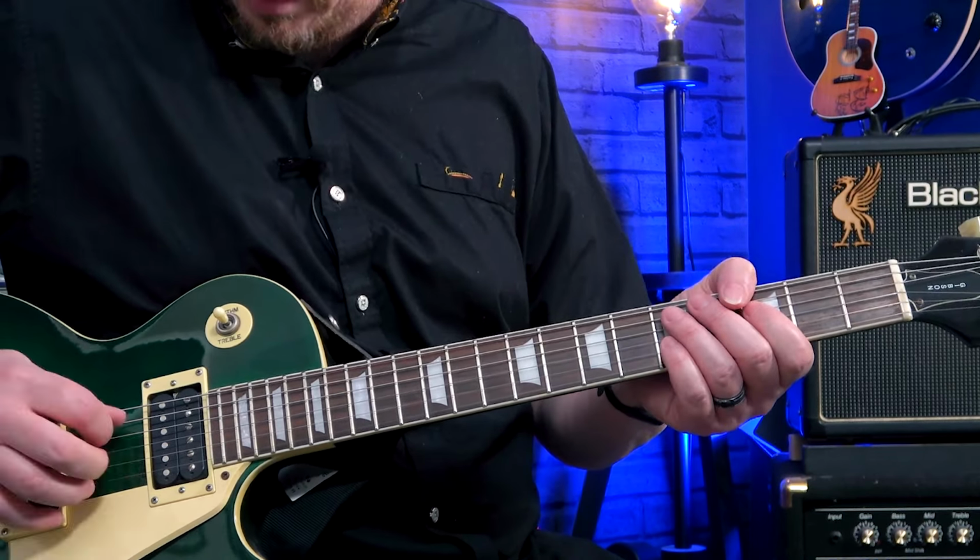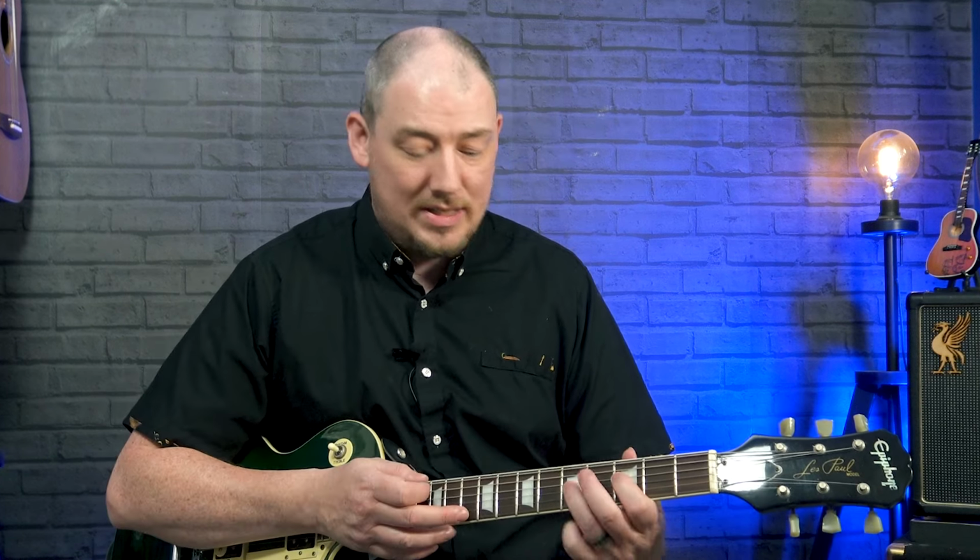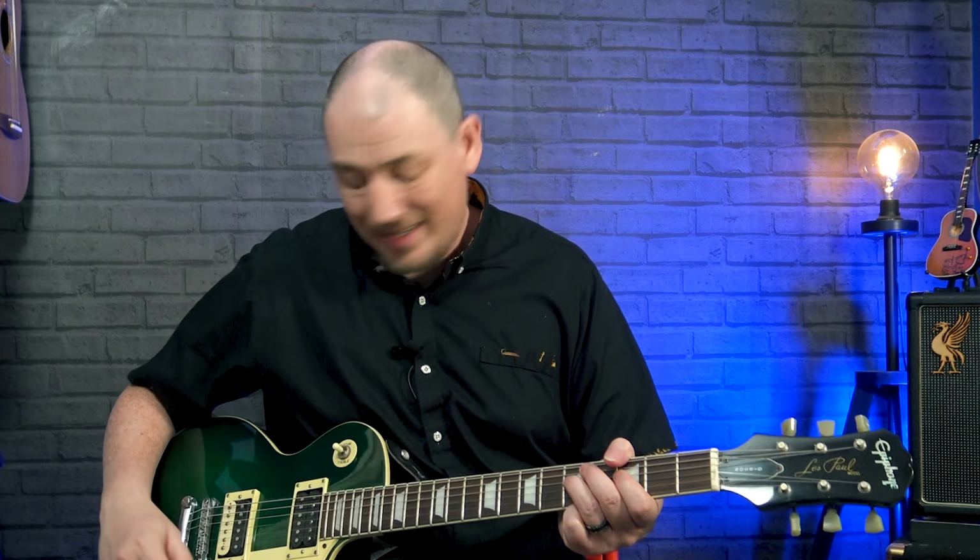And when we get there, we want to hold it and shake it. A couple of things that beginners really struggle with. First of all, we want both notes to sound out. So we're going to pick the first one on the third fret. Then when we hammer on, we're slamming our finger down strong enough to make the string vibrate so it rings out. We're not tapping the string. We're slamming our finger down and holding it tight so that the note rings out. It's very important that we get that second note to ring out.